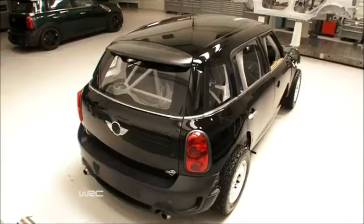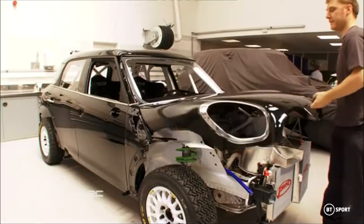Congratulations. The fact that Mini is going to return to the World Rally Championship is probably the biggest news that's happened to the WRC in many decades. It is a vindication that the World Rally Championship is going in the right direction again. It's a vindication of the technical rules that they allow us to build a competitive car that's going to be built economically. And for a brand as powerful and as international as Mini to see the World Rally Championship as a valid marketing platform is a great tick in the box for the championship.